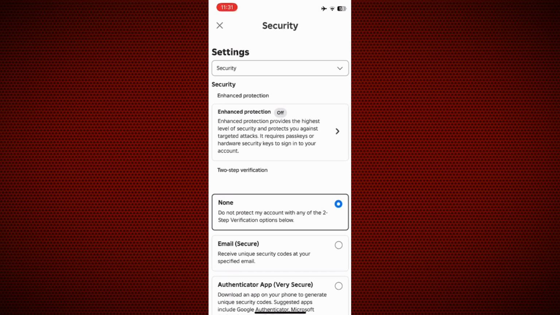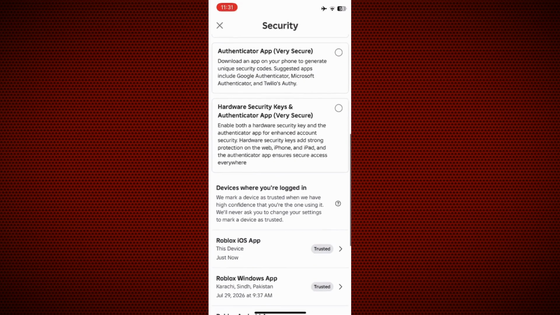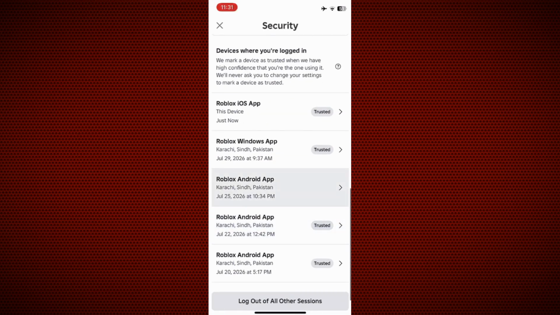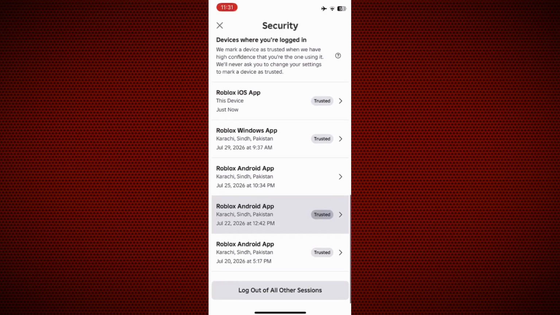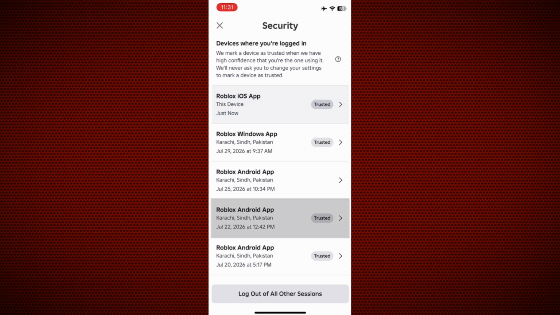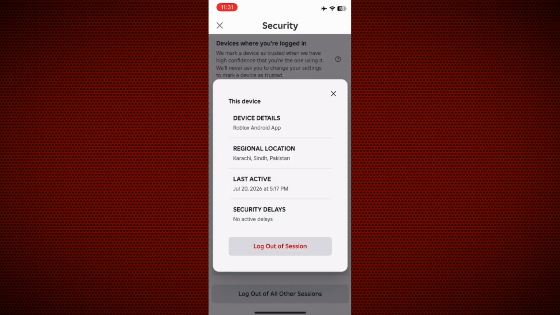If you see a device or location you don't recognize, or you think someone else has accessed your account, take action right away. First, make sure the email address linked to your Roblox account still belongs to you and that you can access it. Then, change your Roblox password to something strong and unique. If it's available, it's also a good idea to turn on two-step verification for extra security. These simple steps can help keep your Roblox account safe and stop unauthorized access in the future.